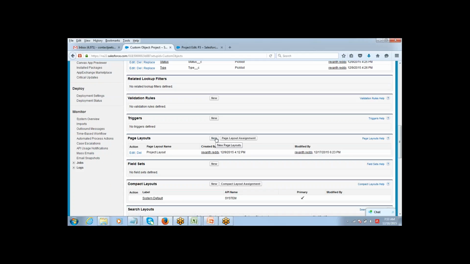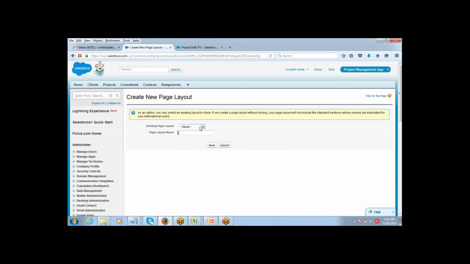Now, my question is, why do you think we need multiple page layouts for the same object? Why would I need two, three page layouts for the same object? I have an option of creating a new page layout. Is it for different users or profiles?